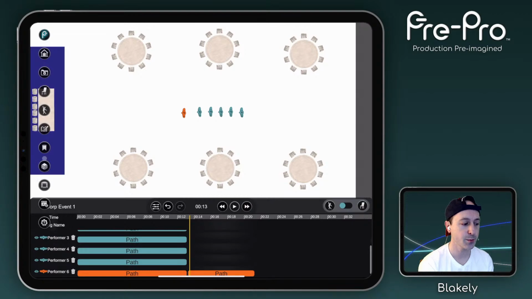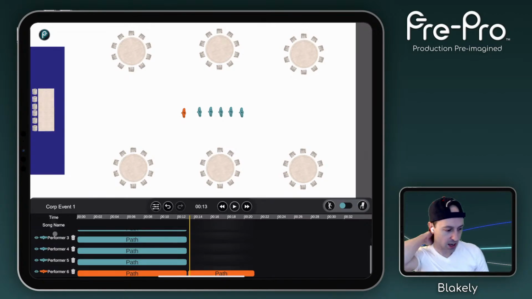Also, you'll see that this palette here on the left-hand side can sometimes get in our way. And you'll notice this Pre-Pro P icon is always here at the top, and its job is to just close and open the palette for you. So it's always there, it never goes away. In this instance, I know I have what I need in this particular performance already in the Playspace, so I don't really need the toolbar currently. It's just kind of getting in the way. So I can go ahead and just tap that and close it. So now I have all of this other visual space that's more important for me accessible.